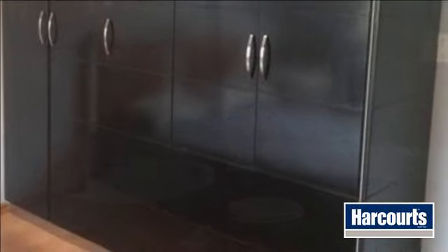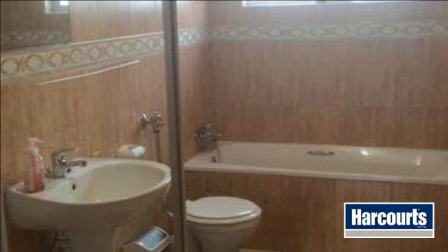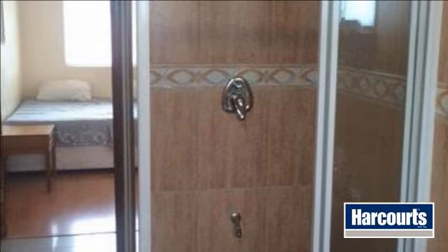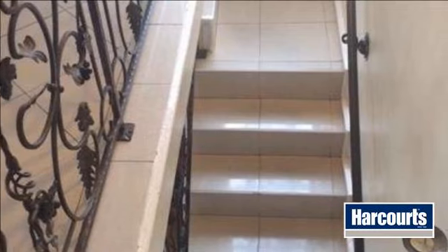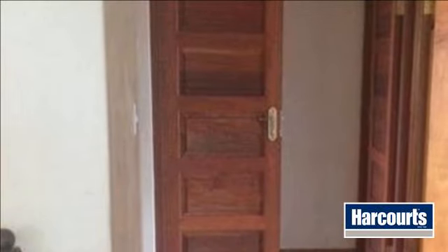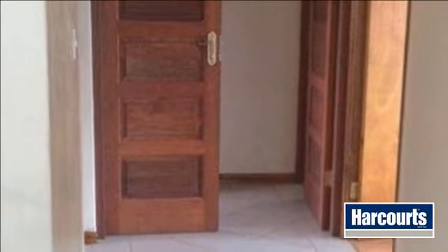It offers: a double-story face brick low-maintenance home. Six bedrooms, all with built-in cupboards. Five bathrooms — three en-suite, one communal full bath, and one guest toilet on ground level. Massive, fully fitted kitchen with breakfast bar island. Large separate lounge and dining family room on ground level, plus another large lounge and family room on the upper level.